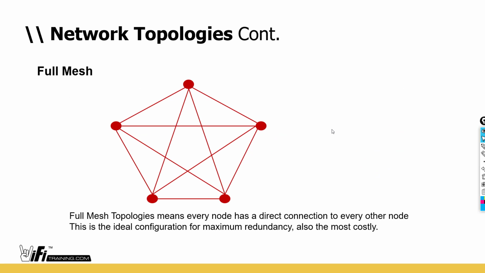All right. So one of the things we want with networking is that uptime. We want that redundancy. So one of the ways we can get that redundancy, and wouldn't it just be great if every node had a connection to every other node? Well, you're probably already thinking, man, that just seems like a crazy mess. That would be ridiculous. We've got 50,000 nodes, right? So that would just not make sense at all, right? It would be expensive. Well, whenever we talk about these topologies, we're talking about not necessarily all devices, but sometimes just routing, right?